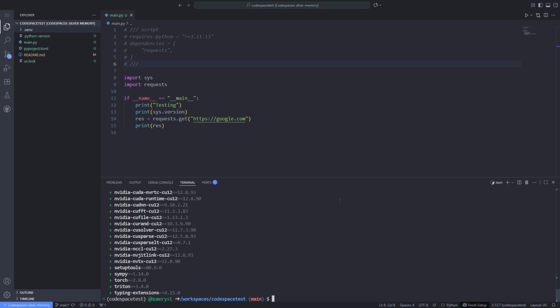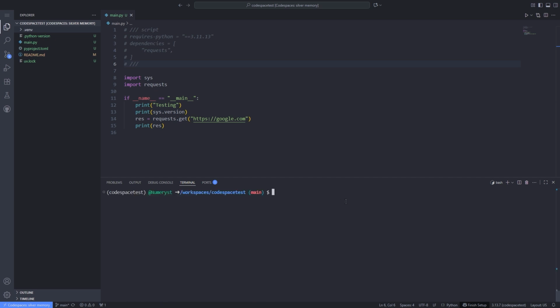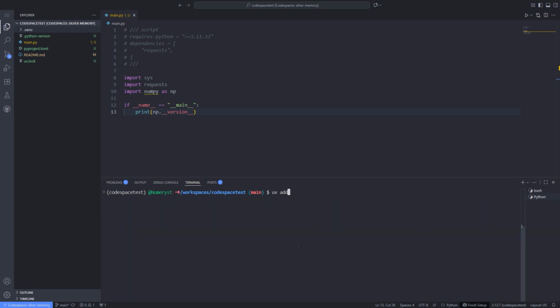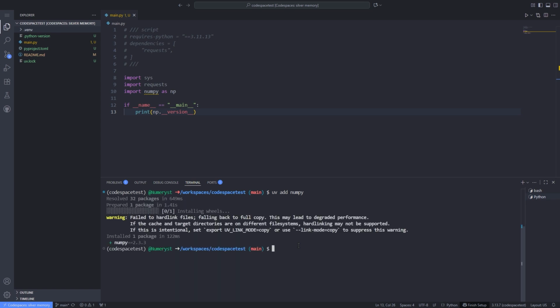To get more comfortable, let's add another package. Let's say something related to scientific computing. NumPy package would be good. So I import NumPy as np and just print the version of NumPy that I'm using in the project, and then add NumPy using uv add to the project. Now I have to run this script.